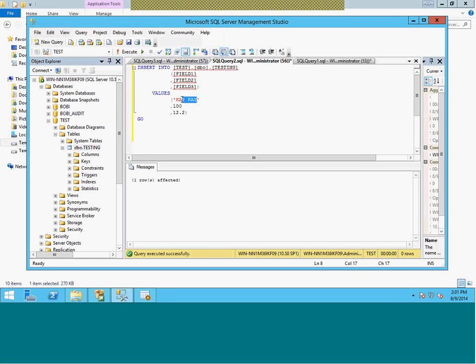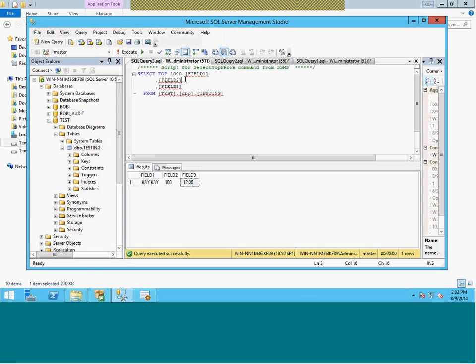Okay. So now 99 and 99.2, I will execute. Second inserted. I will go to the first tab. We had the query, and again I can see that the second is inserted.